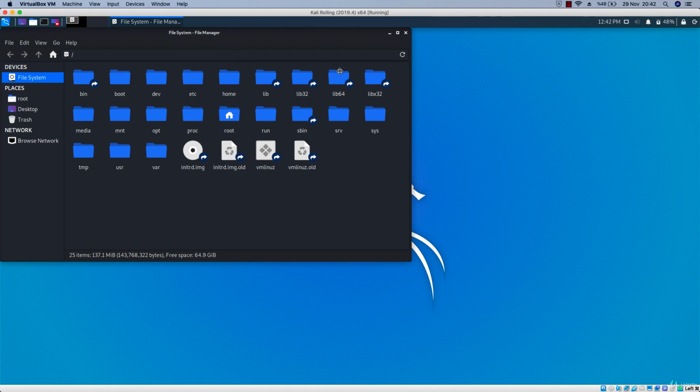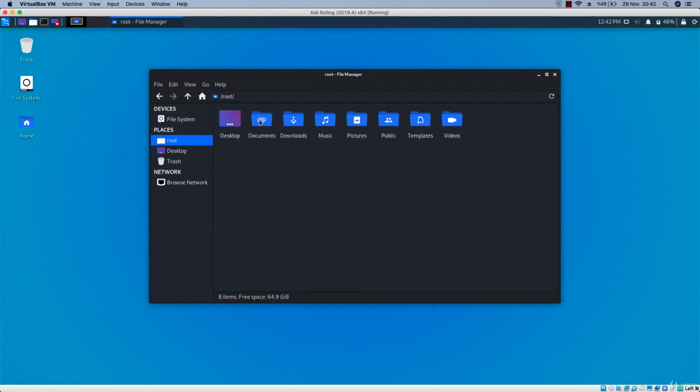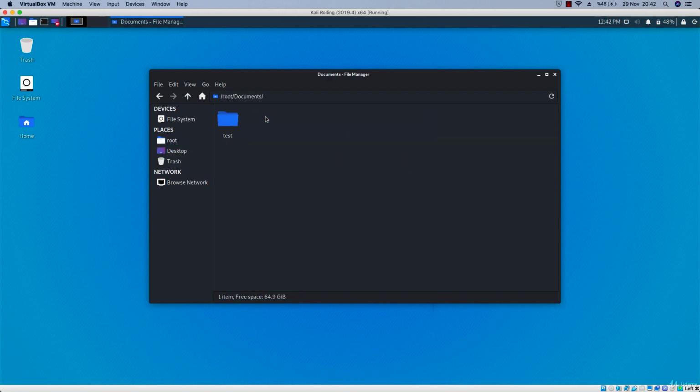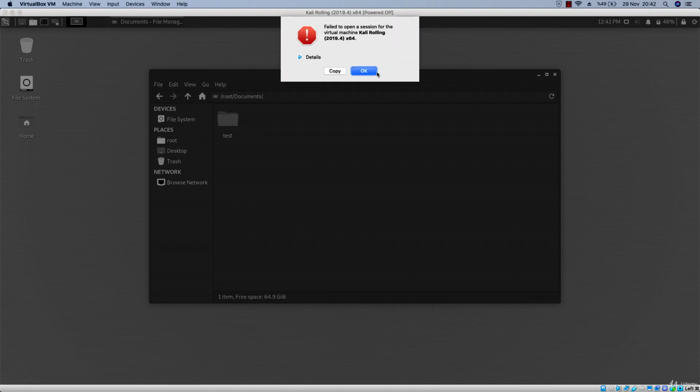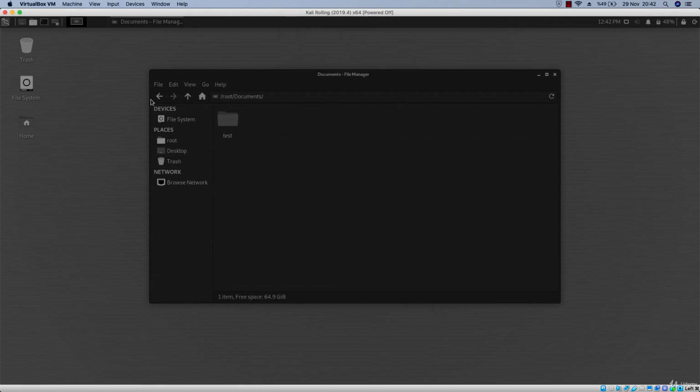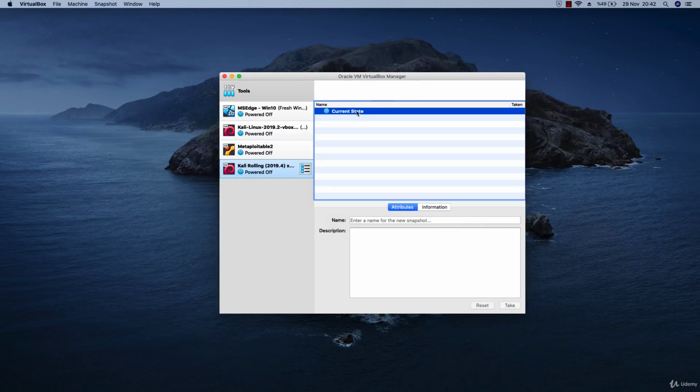I'm just going to show this works in order not to make you confused about saving the state. As you can see, without snapshots and everything, it's working fine. I can just create whatever I want over here and close it down and open it up anytime I want. But let me take a snapshot right now, not screenshot.